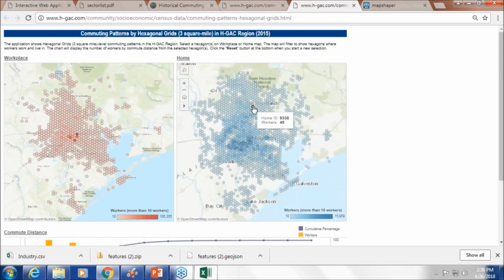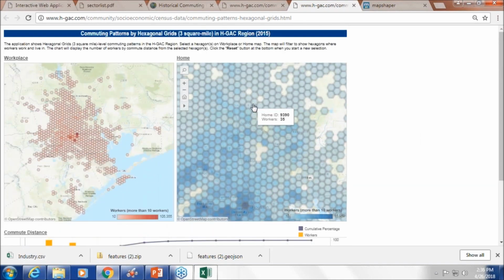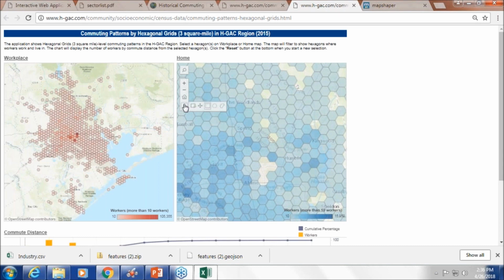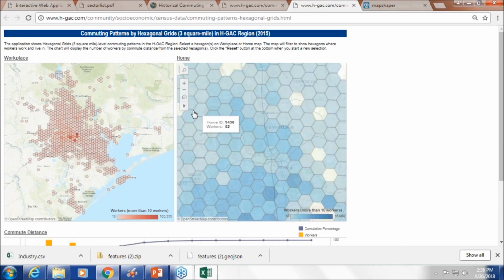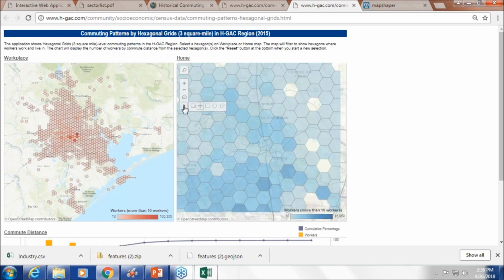Now I'm zooming into the Woodlands area. Let me select a few grids in the Woodlands area.